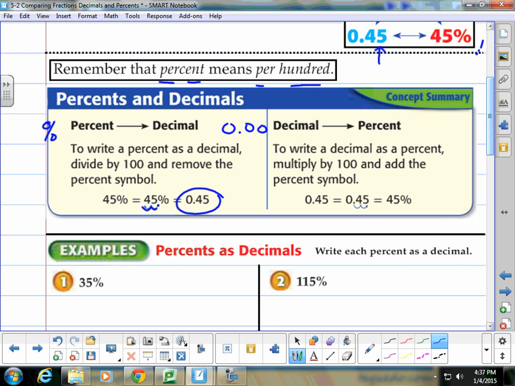Hopefully you know that too, because say we had 100 and we divide that by 10, we get 10. That's just moving the decimal once. We divide it by 100, we get 1. So hopefully we know that about our place value. If not, make sure that you check in with that. So to get a decimal to a percent, when it looks like a whole number, you're going to multiply by 100. So you're really just going to move the decimal 2 places to the right. 2 tens places is 100. So you move it to the right.